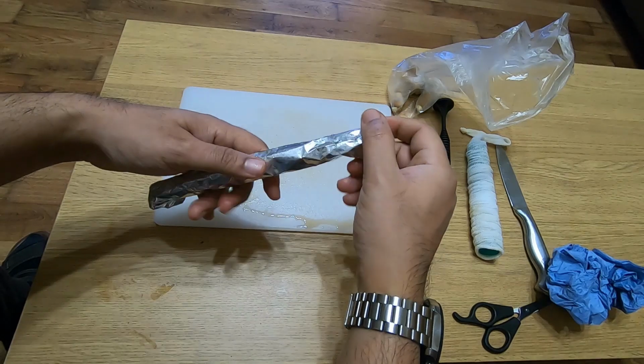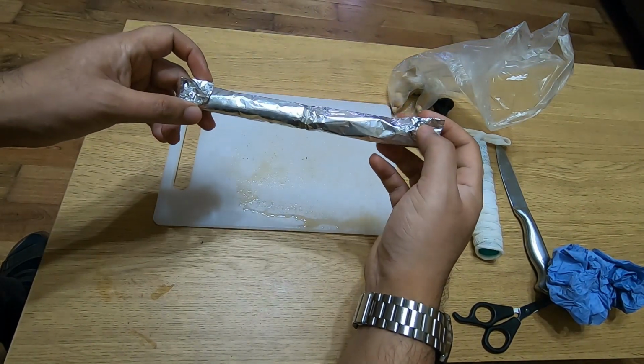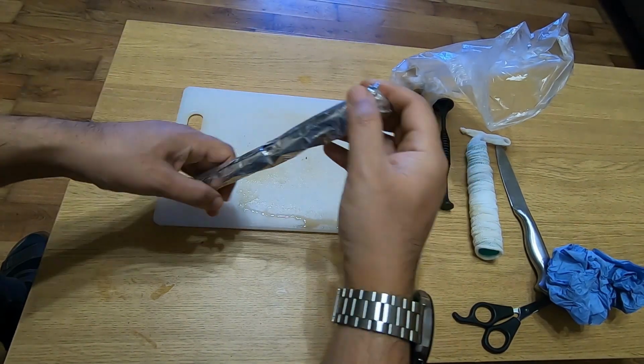Yeah, so that's pretty much it. That's how I do my mussels. Also, I've used scallop frills. Same technique as this, and it works fine.